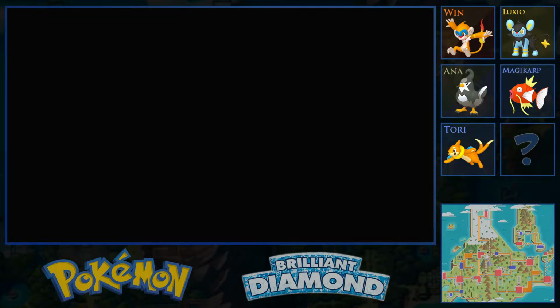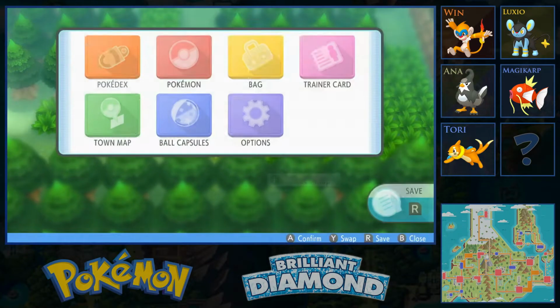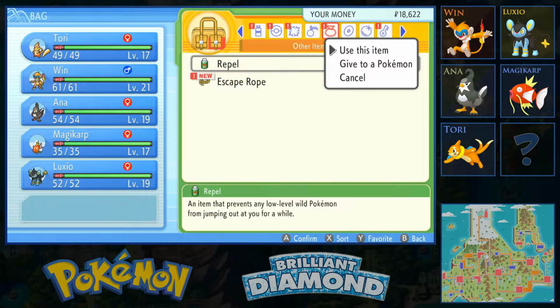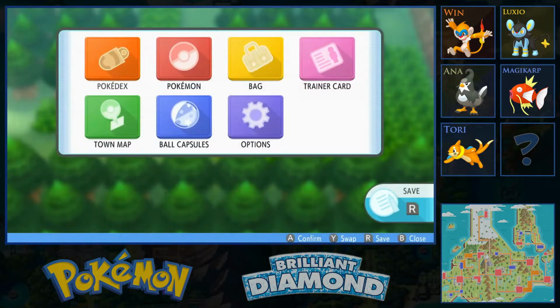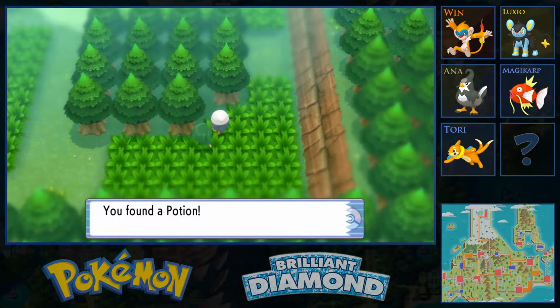We'll keep using Tori for a little bit longer, and then I'll switch back to somebody else just for a change of pace. Also, let's go ahead and use a Repel, because I think we've seen enough wild Pokemon for a bit. I did buy some new Repels, too, while I was back in Flowerama Town. And a potion. Might come in handy at some point.